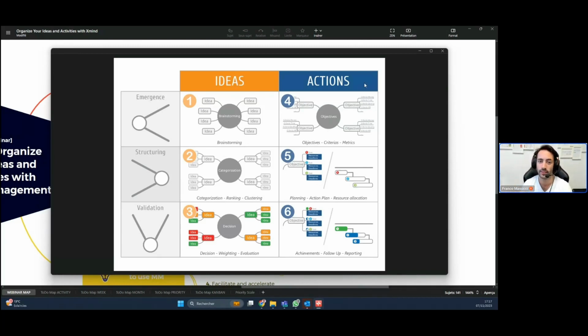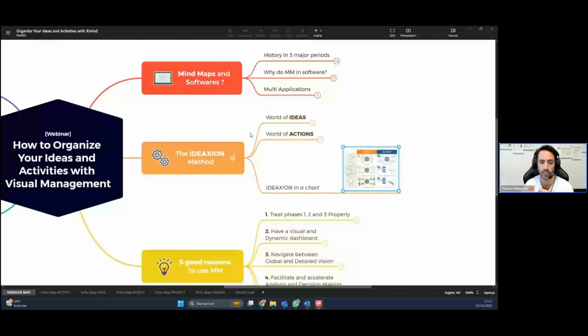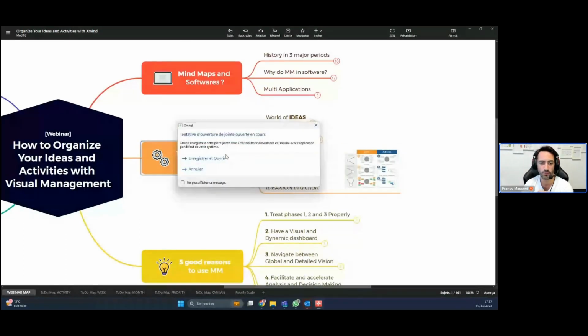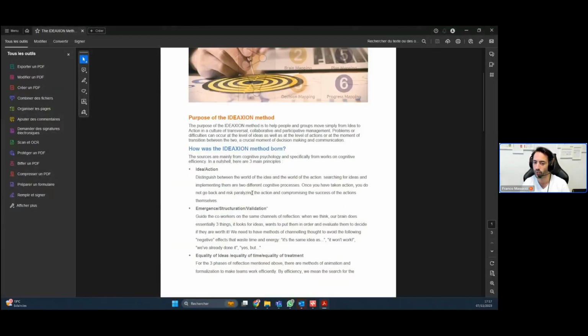It's why we create these methods. I didn't tell you at the beginning of the webinar, but of course this map is going to be shared at the end of the webinar, and you can take a look at every visual that I show to you. And for the ideation method, I also put a PDF here with all the explanation of the method.